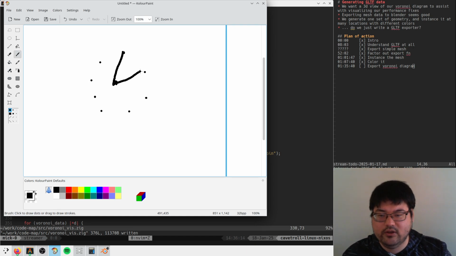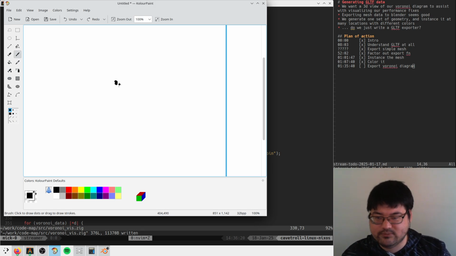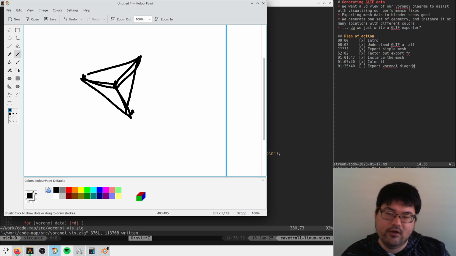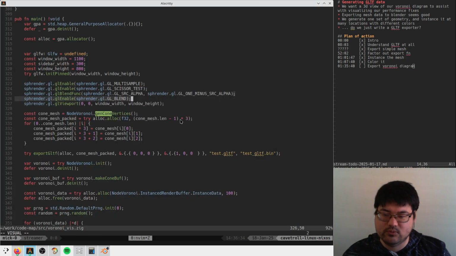So how many triangles is this? Okay, let's do fewer points. So we have 0, 1, 2, 3, right? This is a cone. The cone will look like a pyramid, but it's a cone. So this is 1 triangle, 2 triangles, 3 triangles, for 4 points. Yeah, so we subtract 1 and multiply by 3.